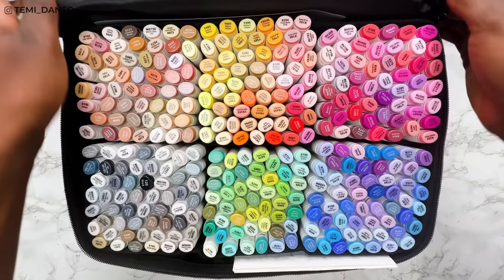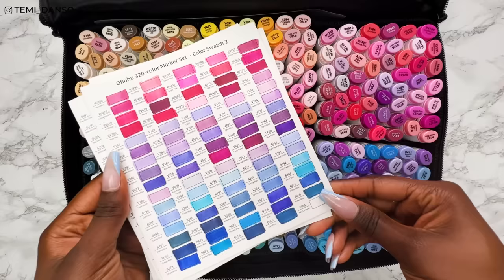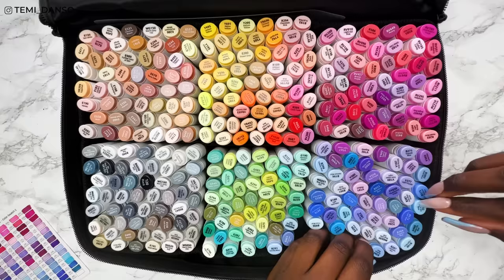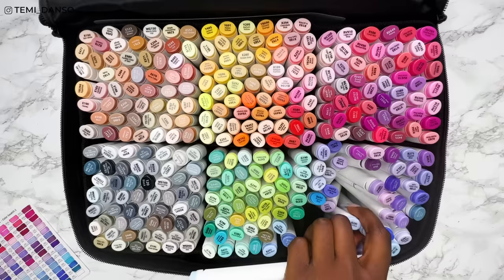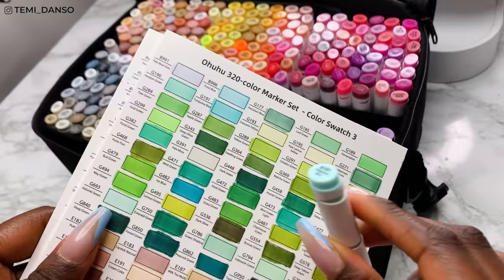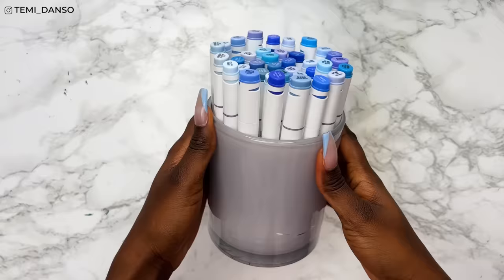I'm going into my massive Ohuhu set as usual. The majority of the blues are in this bottom right area — it's split into six sections. I'm using my swatch to help because some of these caps don't actually match the ink on the paper. Some are giving more purple while others are leaning more to green, but I think I've got a good selection. Here are all the markers we'll be playing with today and they fit perfectly in this old candle — ultimate satisfying moment.